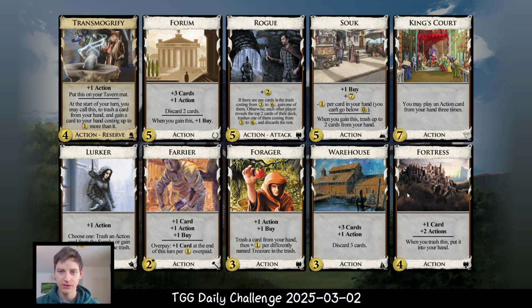Souk. Very innocent looking, +1 buy, +7 coins, and -1 coin per card in your hand, which you can't go below 0. And when you gain this, trash up to 2 cards from your hand. And yeah, this trashing, and this is what I meant earlier with the Forager, I forgot about Transmogrify, is really good in trashing out coppers and starting cards in general.